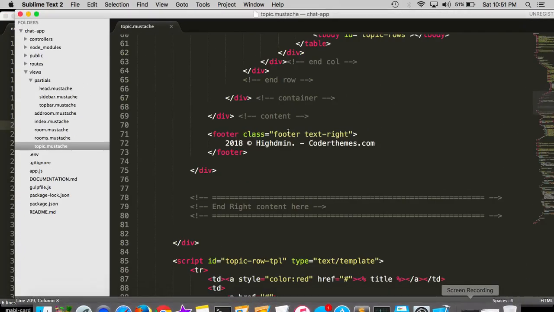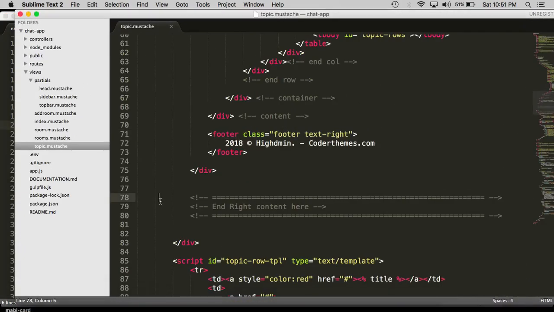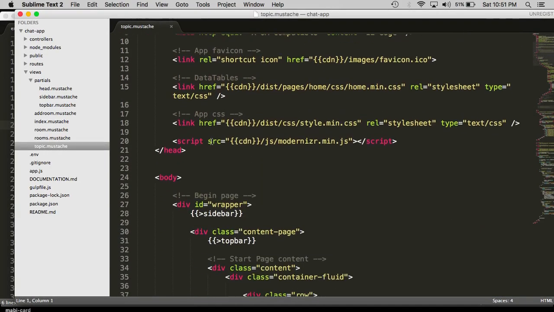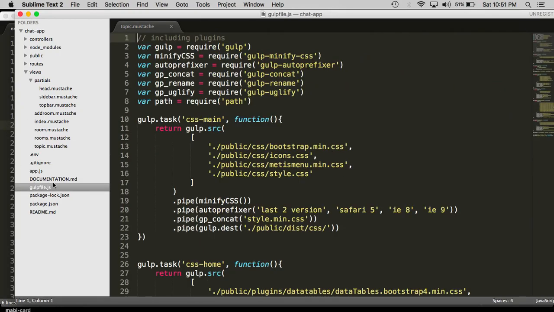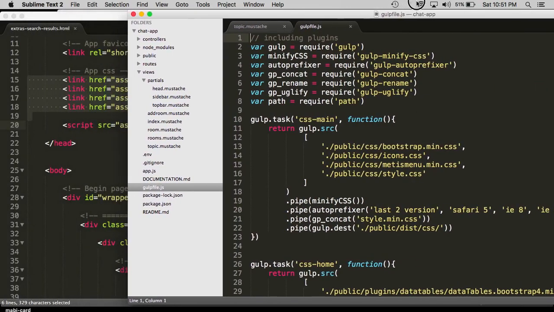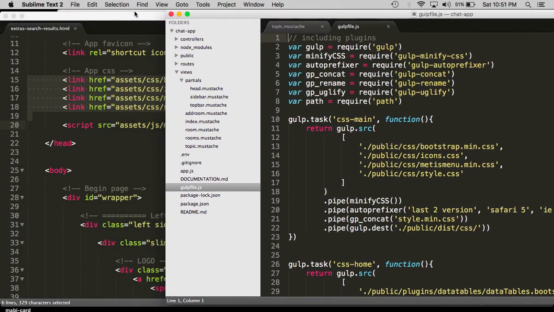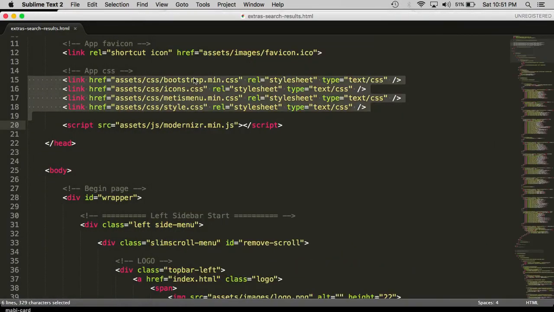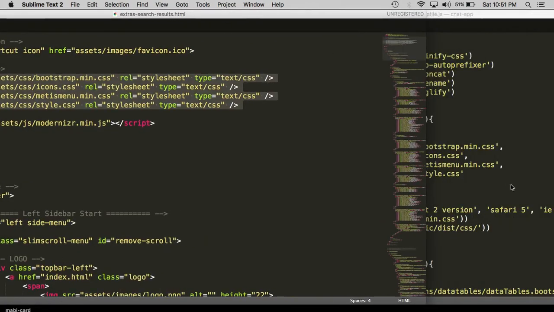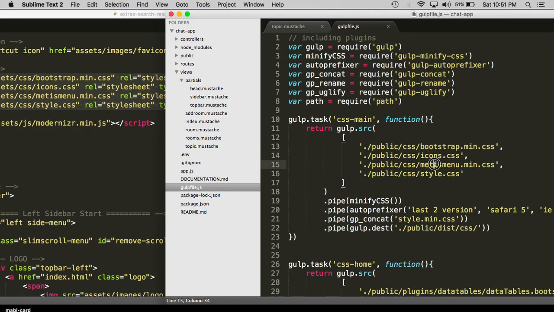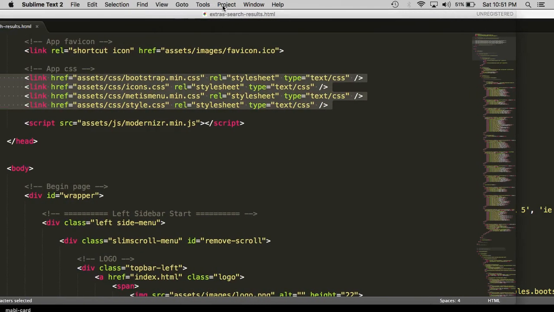If we look at our code, the CSS is from the minified version, so we want to take a look at the gulp file to make sure we have those four CSS files in the gulp task. So we have bootstrap, icons, metis menu, and style. Very good. Nothing missing there.